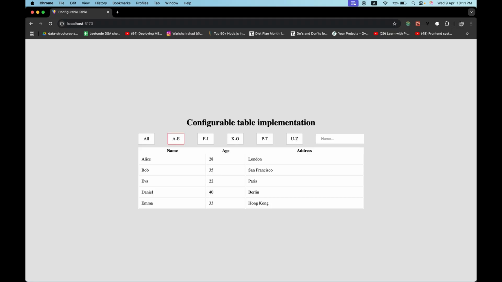And this kind of component is super handy for dashboards, admin panels, or wherever you want to show the table data. And what you have to do, you have to just create a JSON structure, and feed that JSON structure into this component. And the rest will be taken care of by this table. All right. So without further ado, let's jump into the code and build this step by step.